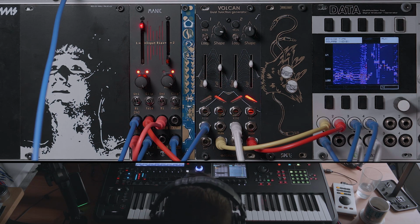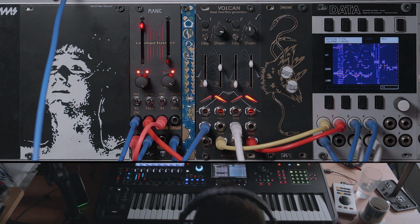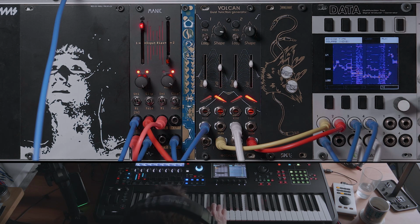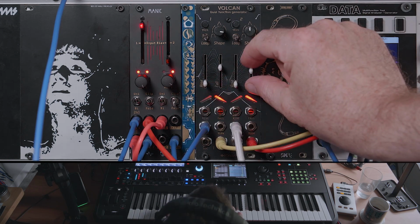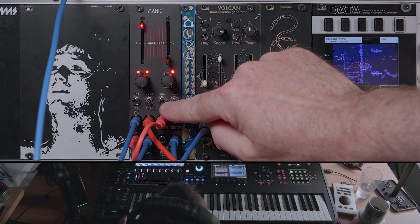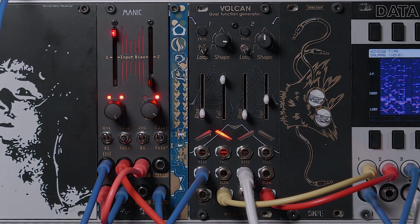I really like how we can get these glassy tones if we put the pitch of the modulating oscillator really, really high. Yeah, like that. So that is ring mod and amplitude mod with 2 oscillators, one in the main input and one in the mod input. It's nasty.